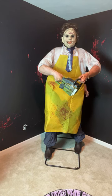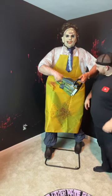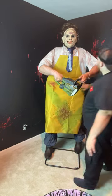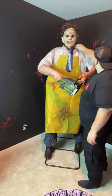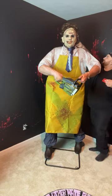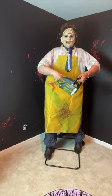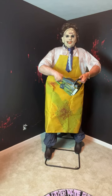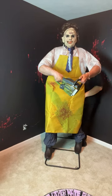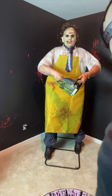All right, there he is. There's Mr. Leatherface. How awesome. Make sure he looks real good here. Fix his shirt. How cool. All right. How cool is this, guys?